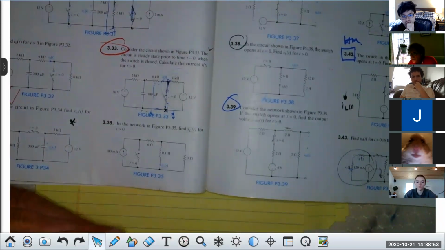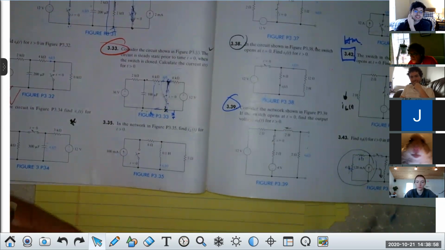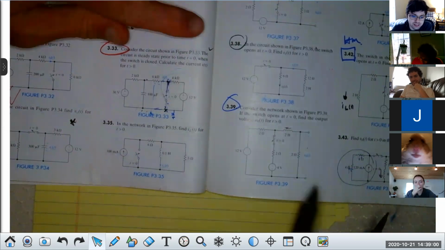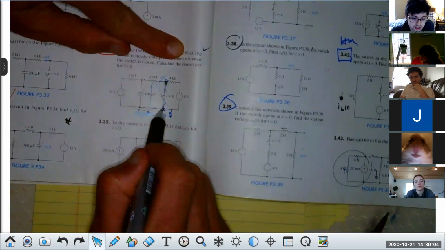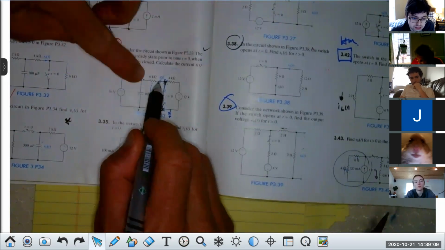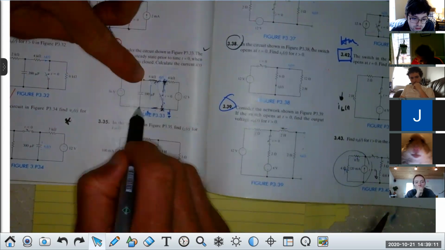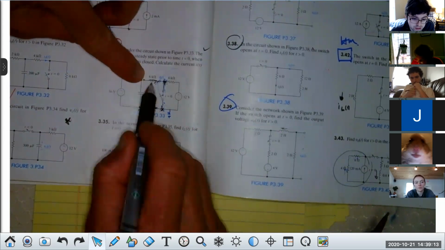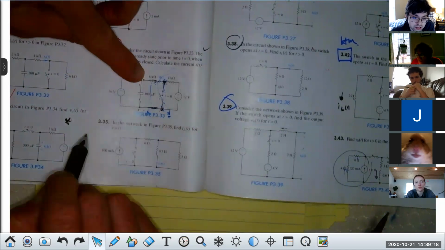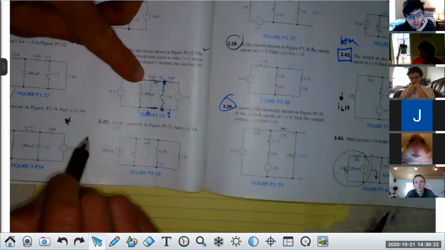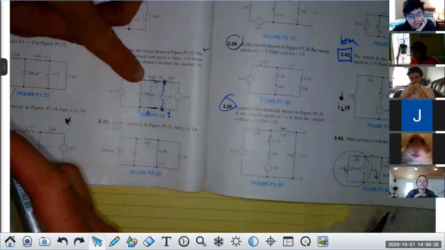What don't you see, Joseph? I just don't see it. Well, how is it? You agree that switch brings this point electrically to this point when it closes for T greater than 0. Yes. Then that 6K, I could take that and redraw it and put a 6K right there, right? Isn't that 6K in parallel with the capacitor? Okay, yeah, I see it now. And therefore, if I have the voltage across that 6K, I have the current through it. I just divide it by 6K.